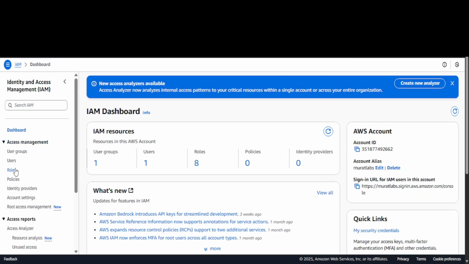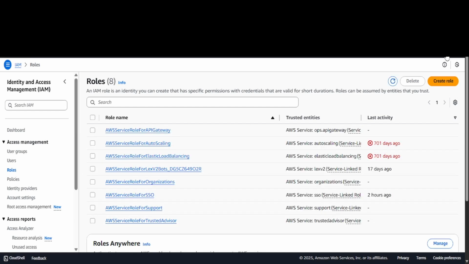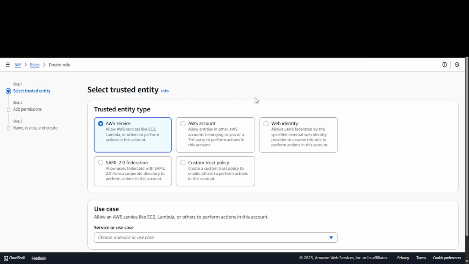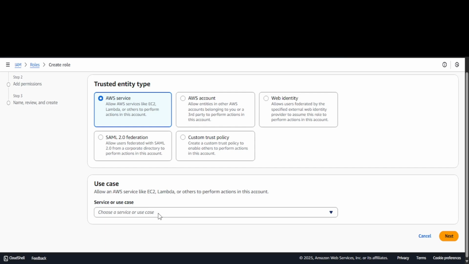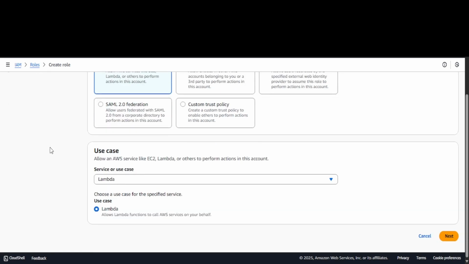Roles, create a role, select AWS service, Lambda, next.